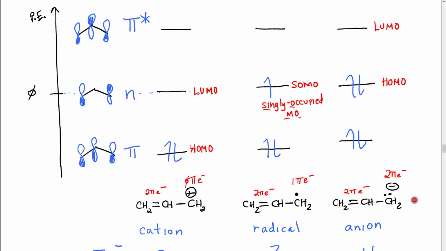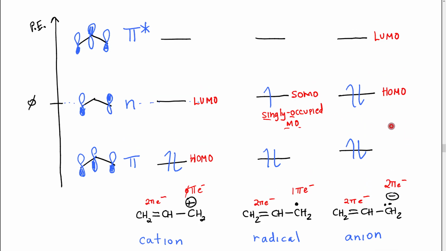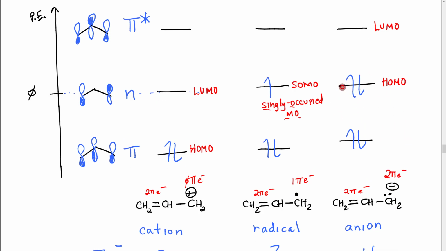Finally then, we'll look at anions later, but anions would have 2 electrons for the pi bond, 2 electrons for the lone pair. They would fill up to here, and in this case we would see that the highest occupied molecular orbital would be this middle orbital, not the one on the bottom. And again, we would see that anions should react 50% on one end, 50% on another. Since anions are going to react like nucleophiles, they're going to use a filled orbital.